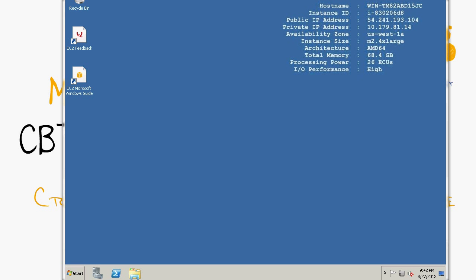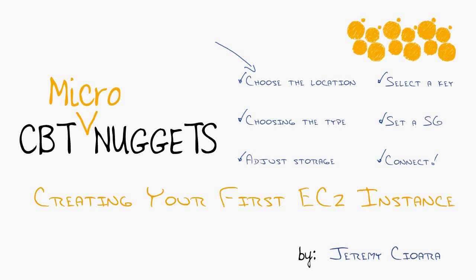Did anyone realize just how amazing that was? We just brought up a killer server in a great data center in North California for 39 cents. Now think about what that would cost if you wanted to do that on your own in your own data center. That's what Amazon Web Services is all about.